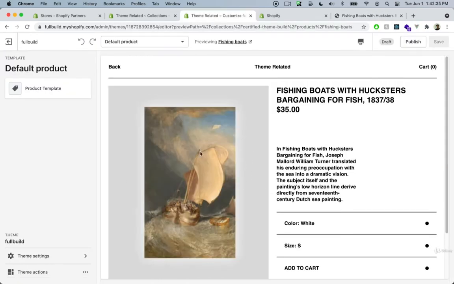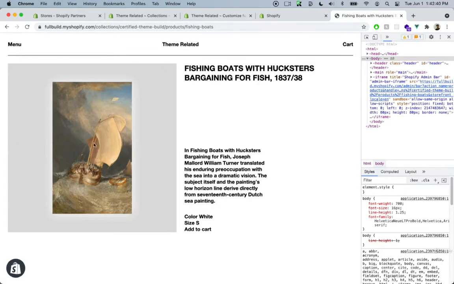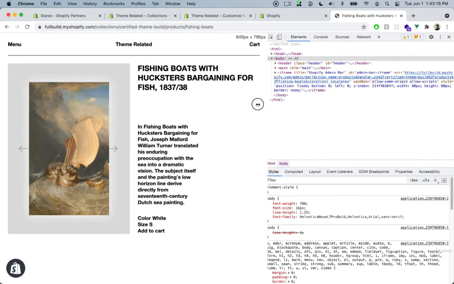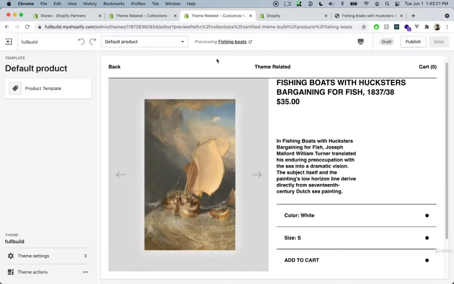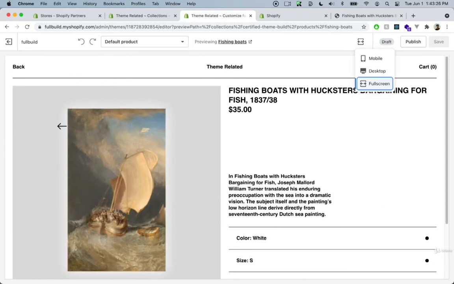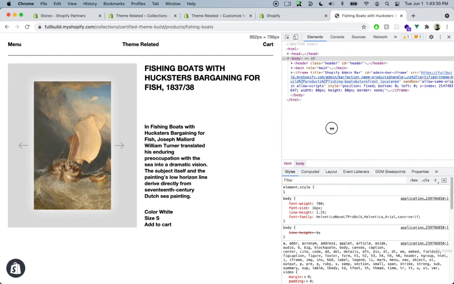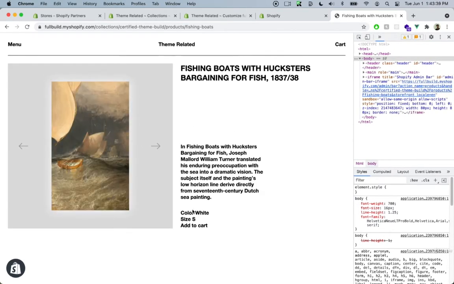We can also see that the image is a little bit more elongated here, whereas ours is just a square. But this is only due to the fact that the image is a little bit smaller there. So as we can see here, the image is also elongated when we make it smaller. And we can see that it's square here as well. All right, perfect. So now let's jump into the custom selector here and style that as well.